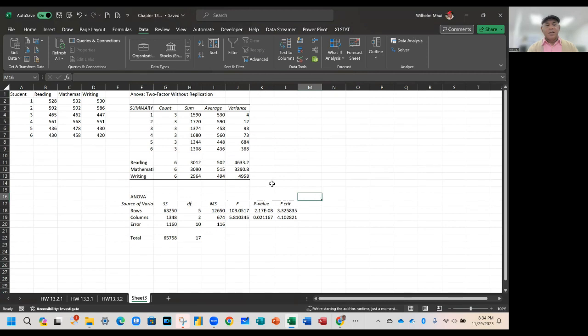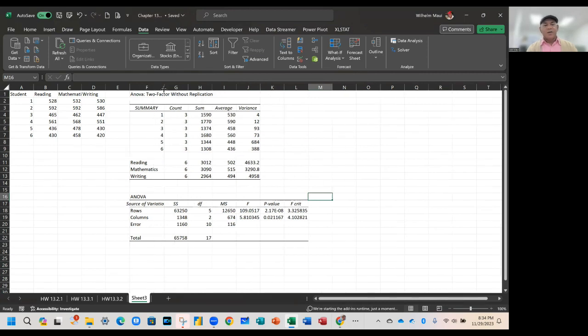Now, here's the thing. You have the rows and the columns, and you just have to make sure we're reading the right one. What we're interested in is the columns, which are the different sections. So what I'm interested in is the F test and the p-value corresponding to the columns.